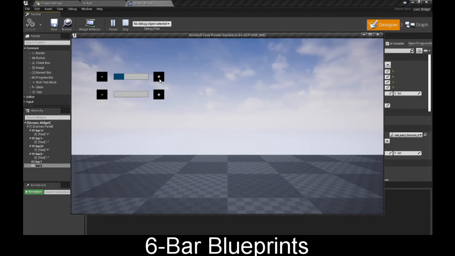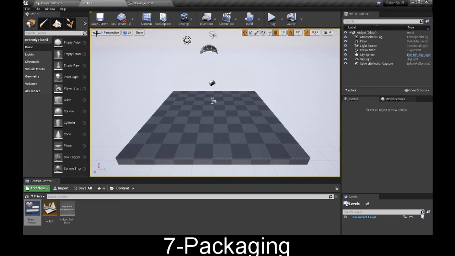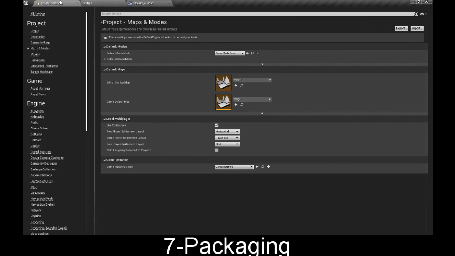Now our first darker bar with 10% per click, as well as our lighter one with 1% per click, works perfectly fine. All we need to do now is implement it into our Streamlab app scene. To actually use these, we need to finalize our quote-unquote game. But before we can do that, we need to make sure that the correct map opens up when we start the applications. Otherwise we will just see a black screen.